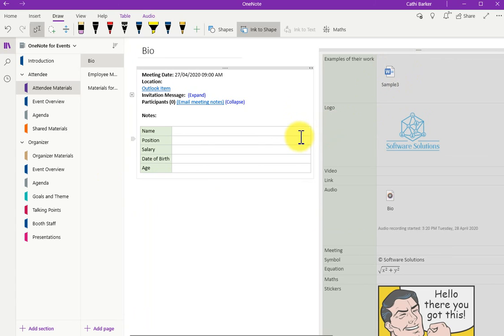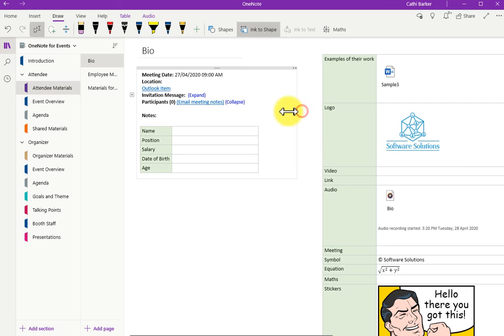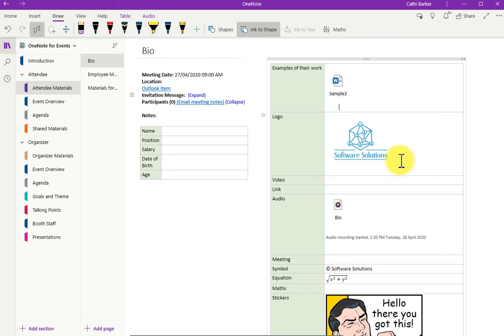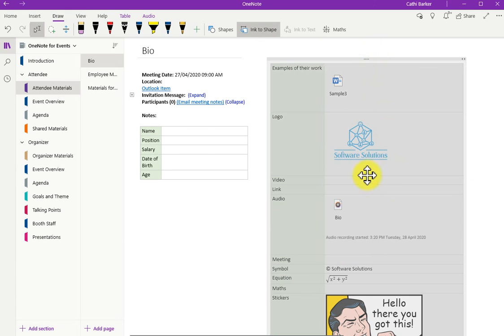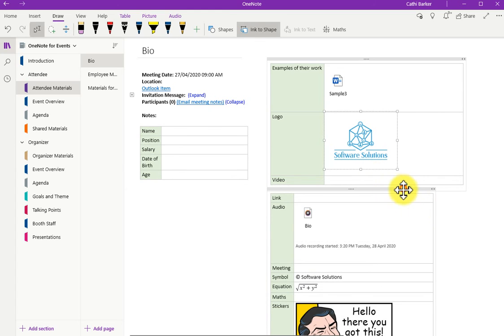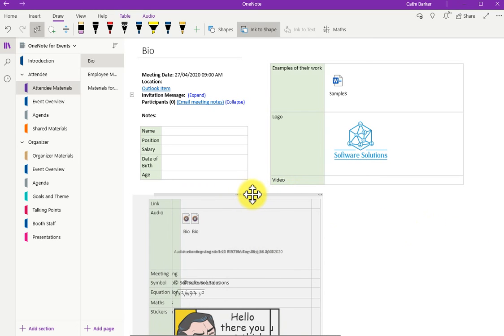If I want to split again, let me just adjust things accordingly so you can see better. I can resize this, and I can bring this container over. I might decide to split the container yet again. This one container here, I want to split into two. So I'll go to my insert space, and then I'll bring my mouse over to here and I'll drag slightly down, and I've just created another container. And I can move this over here.